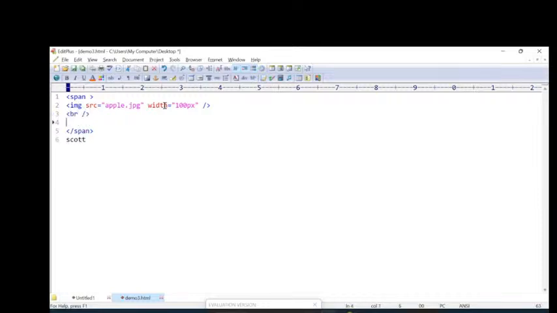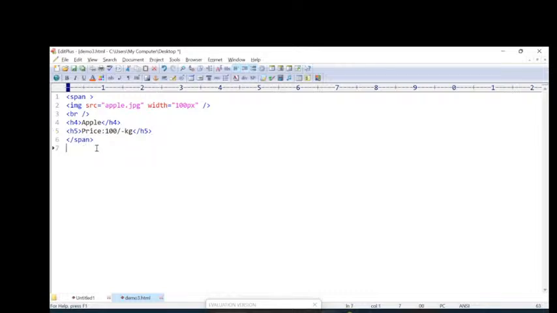In a new line, I want to display one heading, so that is the H4 tag I'm using, apple in H4. Then one more heading, H5: price 100 per kg, something like this.